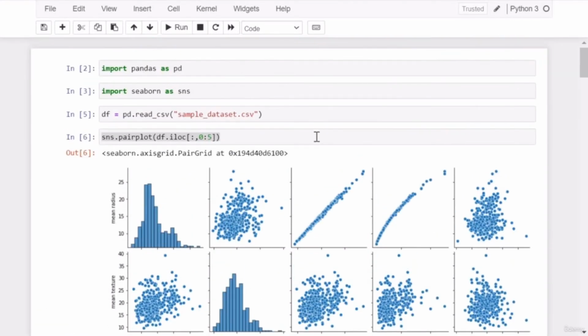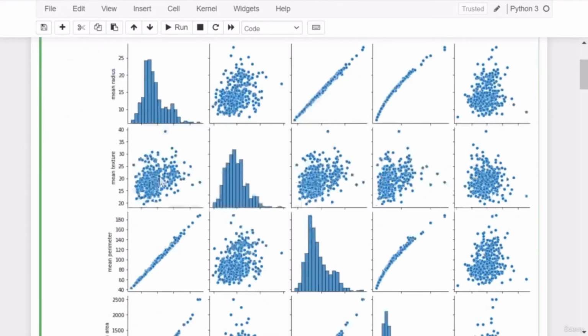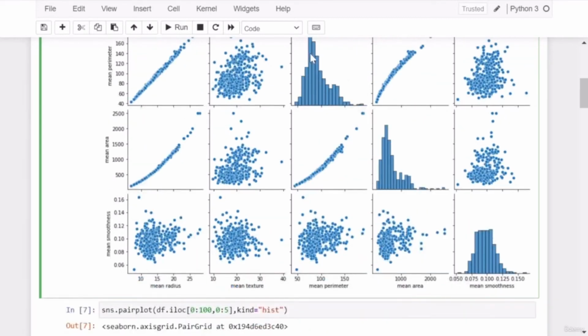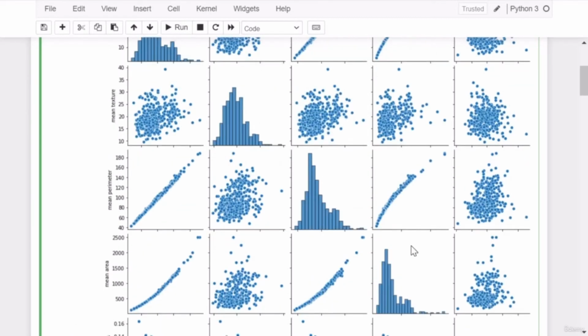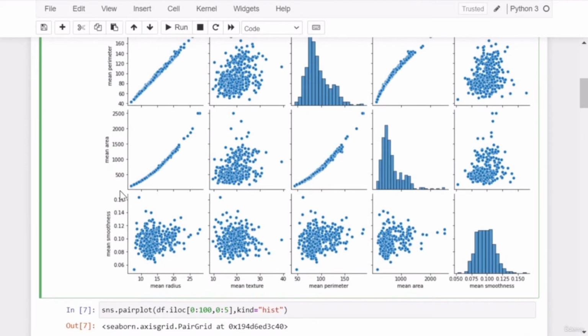So let's go back and summarize what we have learned. We have seen a pair scatter plot of each column with the other ones. Of course, each plot is made only on those records in which we have values. The diagonal part of this pair plot matrix is the histogram of each feature. As we can see, these two features, mean radius and mean area, are strongly related with each other, while, for example, these two features here, mean texture and mean area, are not so related because we don't see a clear trend in these features.